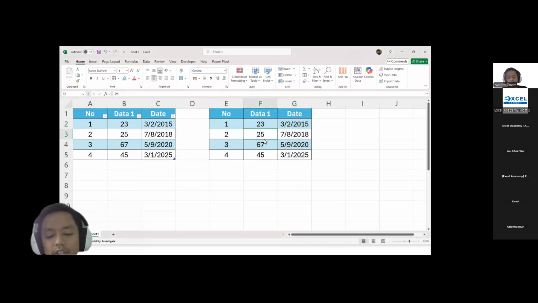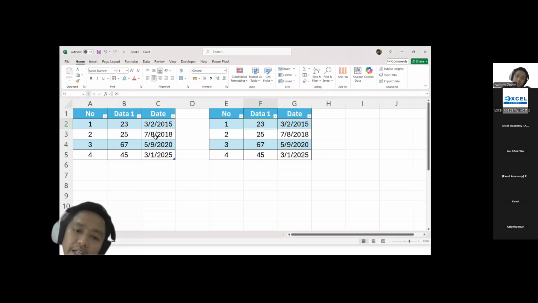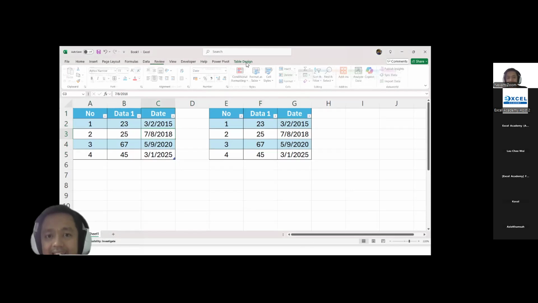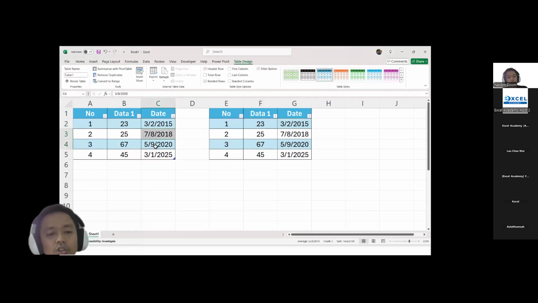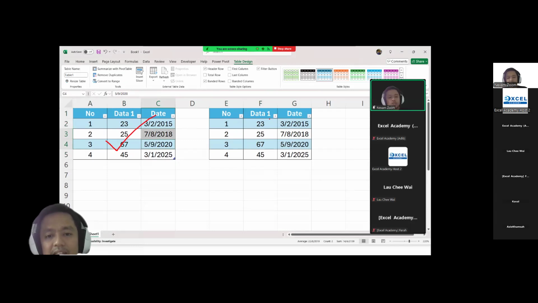So these two, see, when I click inside the second one, there's no table. That means this is not a table. That is just data. When I click here, that is a table. So remember that this is a table and this is not a table. Even though you call it a table, or anyone in your company, your friend, even your neighbor calls it a table, this is not a table. This is just simple data. Don't be confused with that.